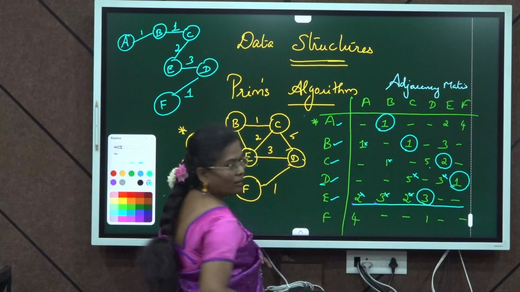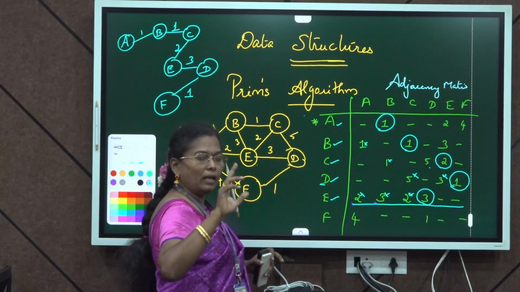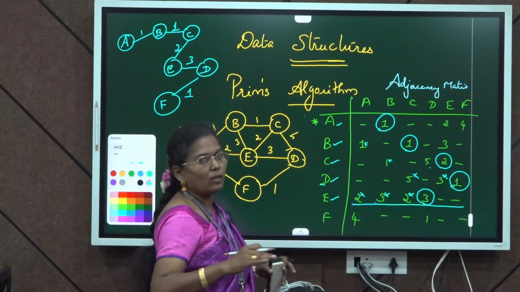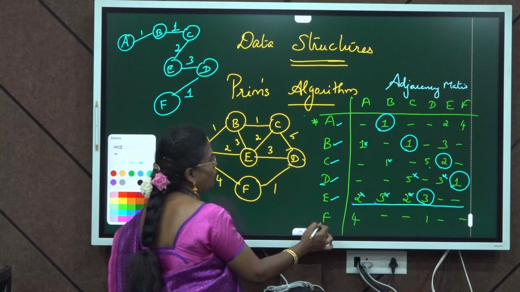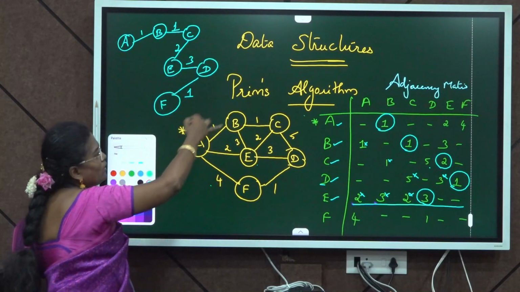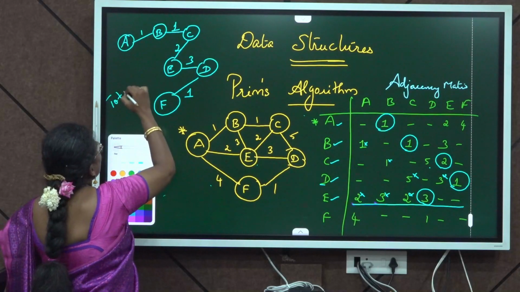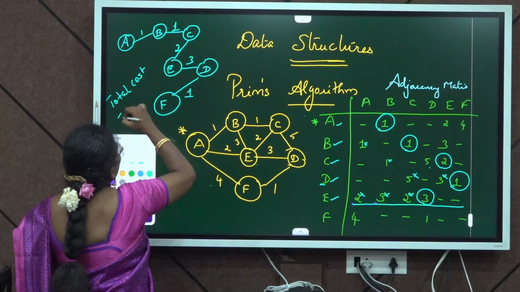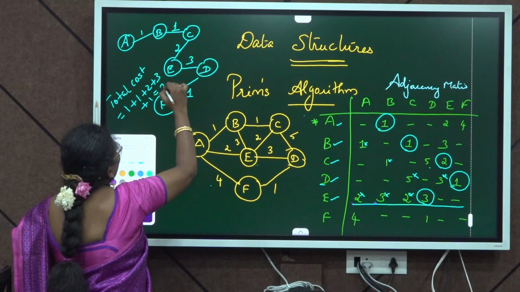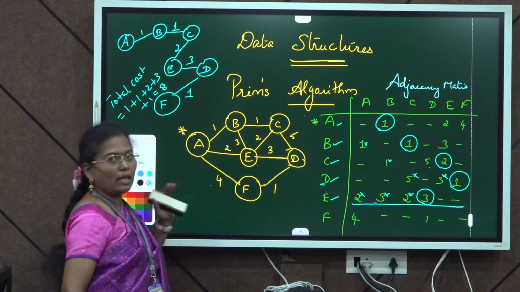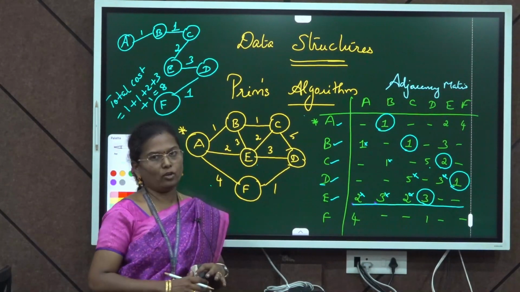Now, D is visited. As I said, we have 6 nodes, and 5 nodes have been visited. If n minus 1 nodes have been visited, we can stop the process. So, out of 6, 5 nodes have been visited, so we can stop the process over here. It means that all the vertices in this specific graph have been visited. Now, computing the total cost of this spanning tree: 1 plus 1 plus 2 plus 3 plus 1, which is 8. The same value we have achieved in our previous way of solving also.